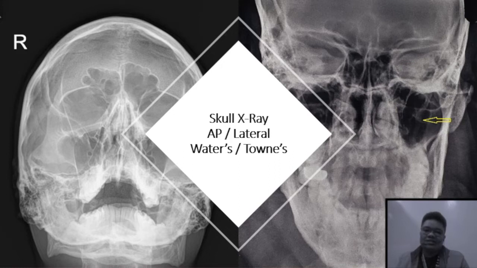Your Townes view, class, is an angled anteroposterior radiograph of the skull, and it is used to evaluate for possible medial and lateral displacement of skull fractures. In other words, if your patient would have skull fracture, it is your Townes view that will be used to evaluate whether this fracture has displaced to other parts of the skull. Okay, in addition, class, it is also used for cancer, to evaluate what are the changes on the cancer mass, and then also for your Paget's disease. Your Paget's disease is a disease involving your bones. So I'll be discussing that in the musculoskeletal system.